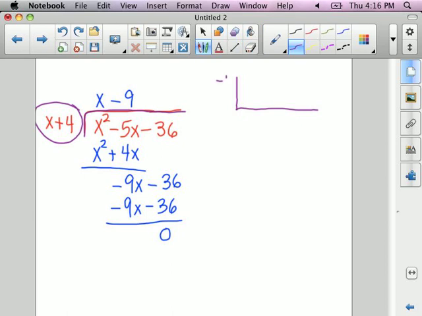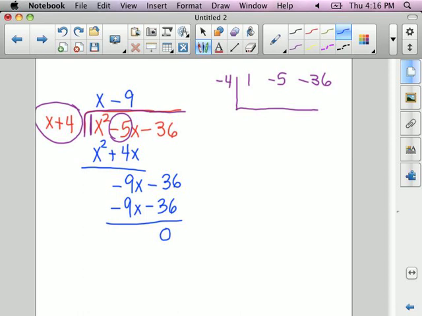And along the top row, I told you I had space for 2 lines of numbers. That top row is going to be the original problem that I'm dividing by. But instead of putting that whole line on there with the x's and all, I'm just going to put the coefficients. So I have a 1x squared there. I'm going to put a 1 along the top. I have a -5x. I'm going to put a -5. And I have -36. Put -36 right here. If I had been missing a term, just like before, you'd put a 0 in there. That doesn't change. But no variables, just the coefficients.